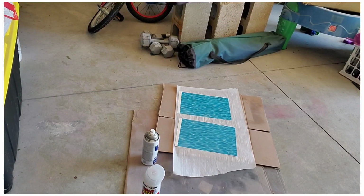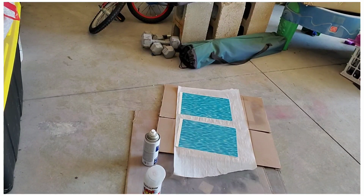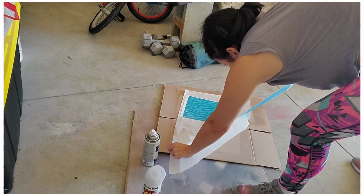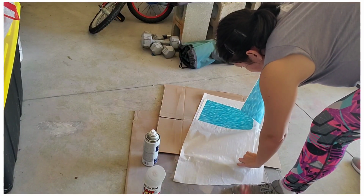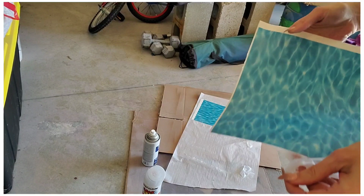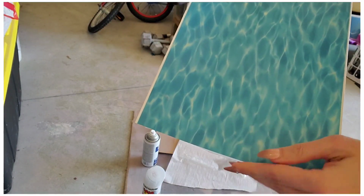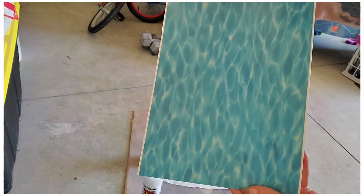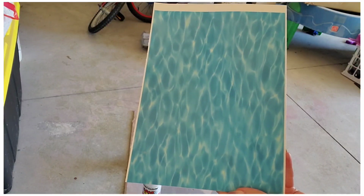I thought I would come and film a new tutorial for you on my Life is Better at the Pool cup. I've had a lot of questions about how I print the water slide and how I put the water slide on. So I've already printed it, but I'll show you here. I've already started the process. It's not supposed to do that, but we've got a little bit of the sealer still on it. This is Hayes clear water slide paper, and what I do is I just print a full sheet.